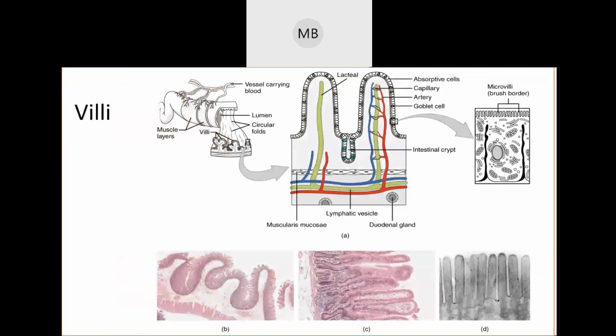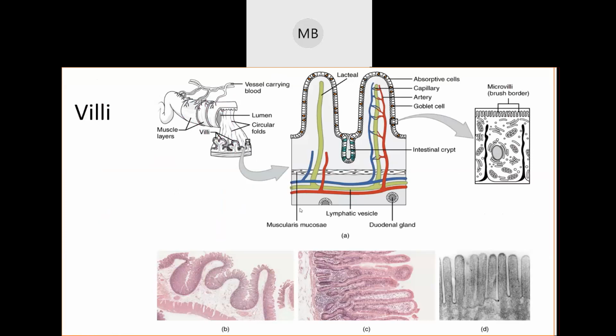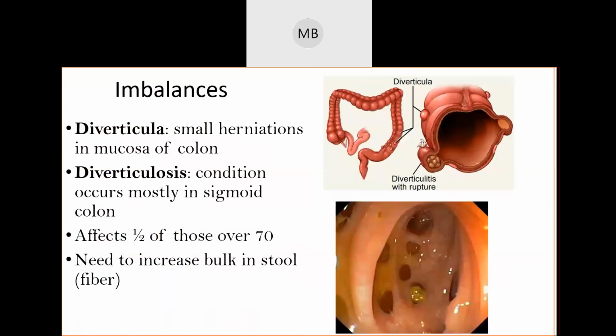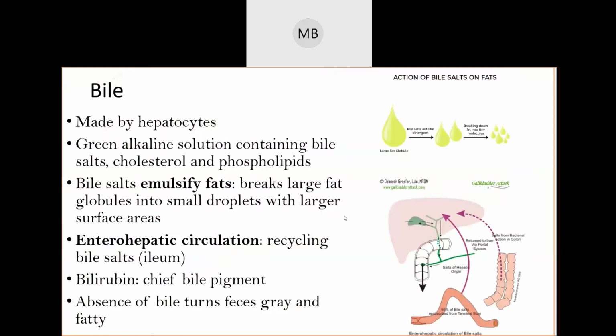So when we're looking at that, generally speaking, that's a decent amount of stuff that you need to know. In the duodenum is where the liver and the pancreas are going to meet and secrete bile into. We're going to talk about that a little bit, and we're going to skip our large intestine bit for a little bit so we can discuss this further, right? And we will talk about bile in a little bit, right?